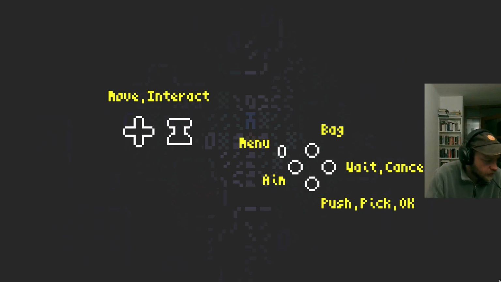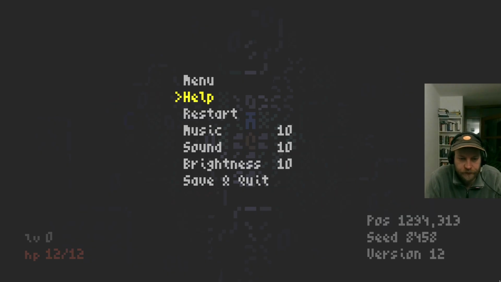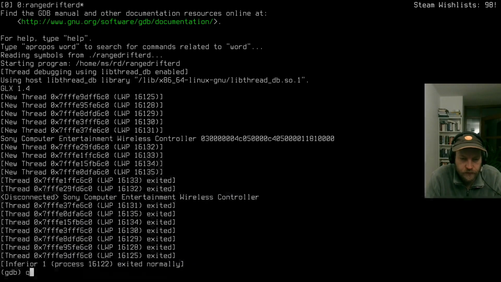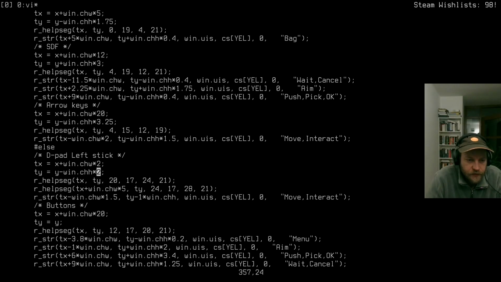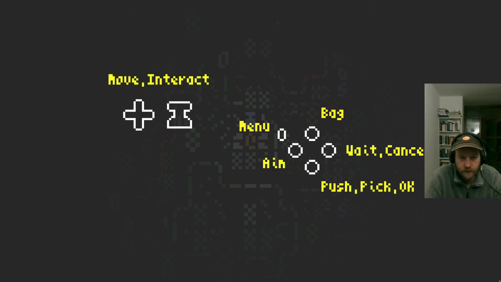Not sure if I like it, but maybe let's move this. Let's move them both up. That's better. It might be a bit too much, but that's not bad.